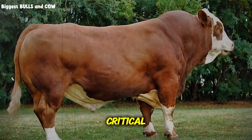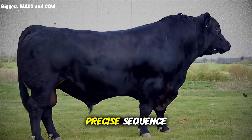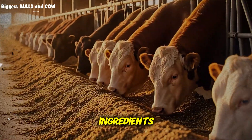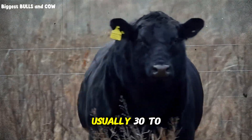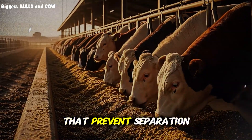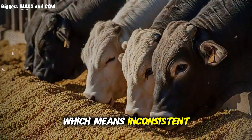There's something even more critical that nobody talks about: the mixing sequence. Top feedlots never just dump everything in and mix. They follow a precise sequence. First goes your long-stem forage or hay. Second, your silage or high-moisture ingredients. Third, your grain sources. Fourth, your protein supplements. And finally, your micro-ingredients — minerals, vitamins, and additives. Each component gets a specific mixing time, usually 30 to 90 seconds between additions, because this sequence creates layers of particle integration that prevent separation during transport and feeding. If you mix everything at once or in the wrong order, you create stratification — and stratification means inconsistent intake, which means inconsistent gains.